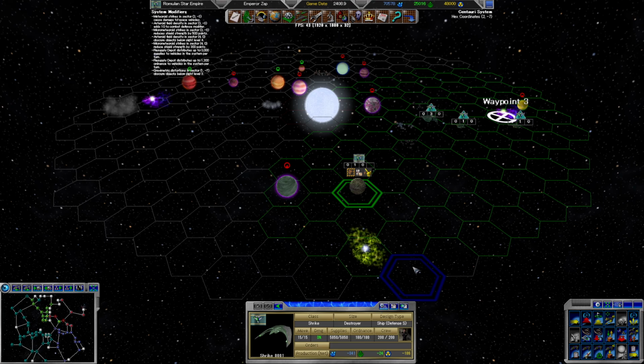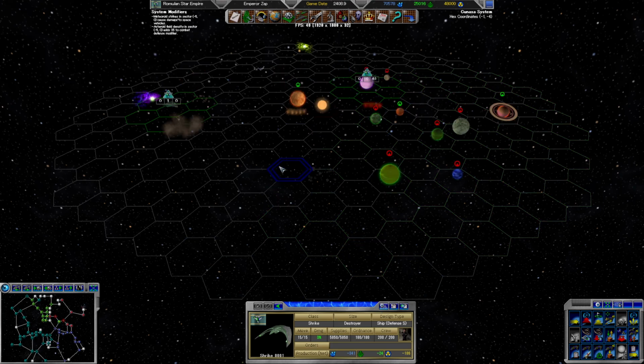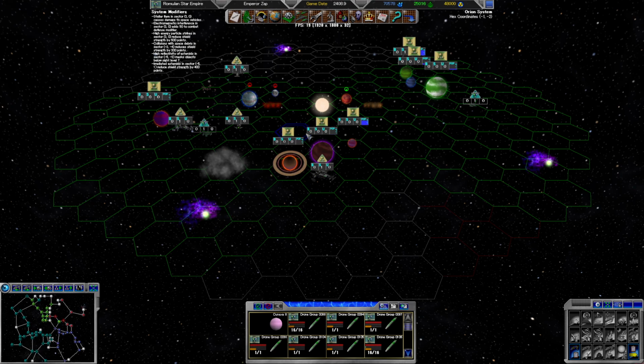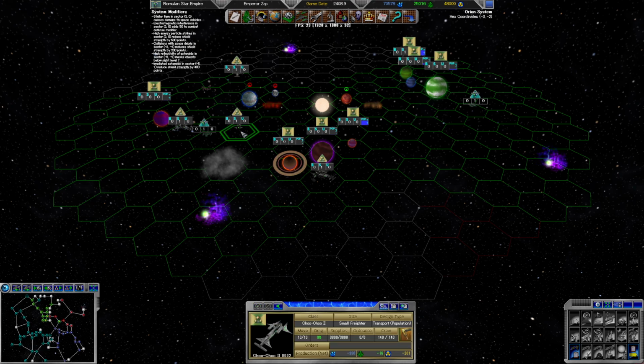Sure, I can rebuild with that. I believe the system's cleaned up. The drone group I have here can also support that push. It's cleaning out the home system of the Kantarans. Yeah, pop transport, Algoma 6. Yeah, just places.